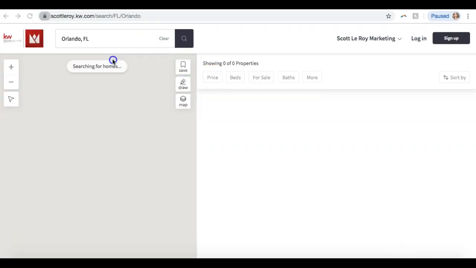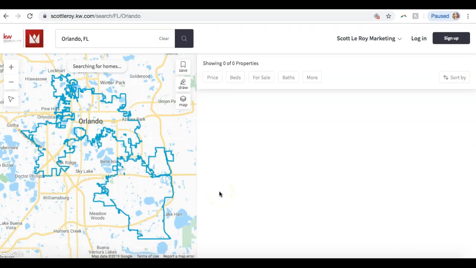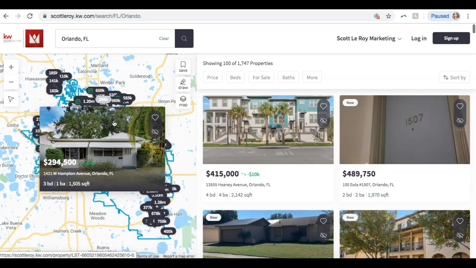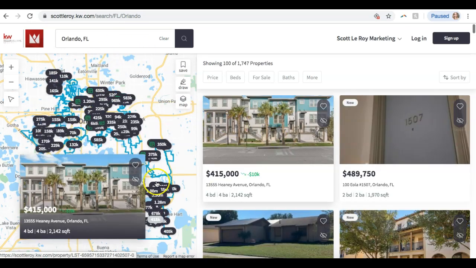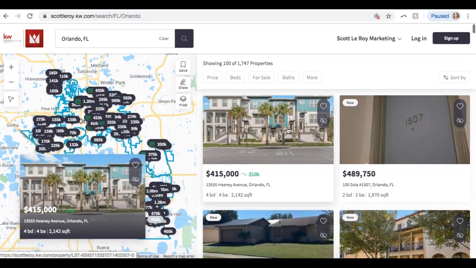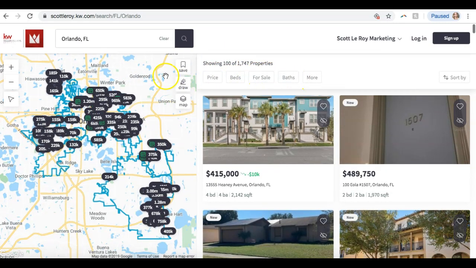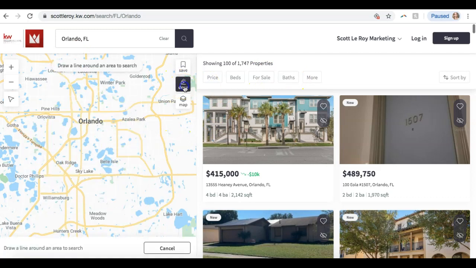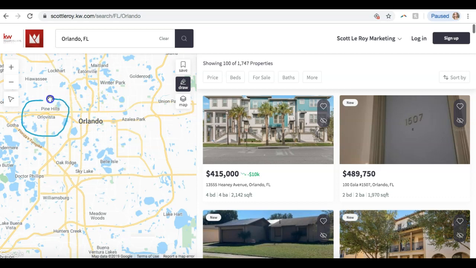I can search by address, neighborhood, what have you, and I can see different listings here. I searched Orlando, Florida. I can scroll through, break this down by price, beds, baths. You can also use the map feature over here on the left. I can use this little pencil if I only want to see listings in this area.